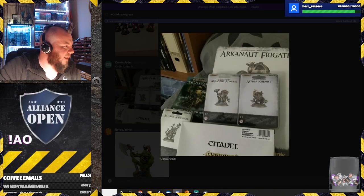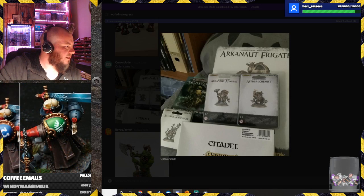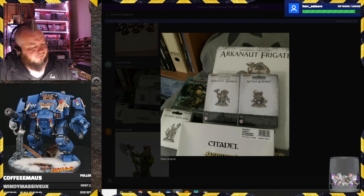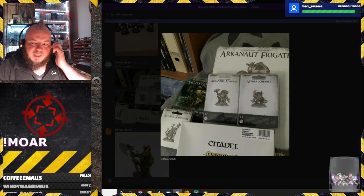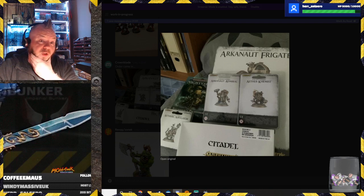Crownblade's got some toys. All about those steam dwarfs. I don't understand what half of this is, but they're cool minis. That's all that matters. They're all just cool minis. Nice, dude. And this is all going to be in your new color scheme, or are you changing things again? Have you got a new color scheme?